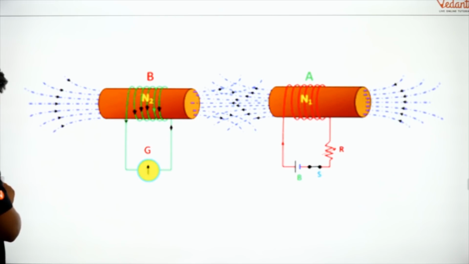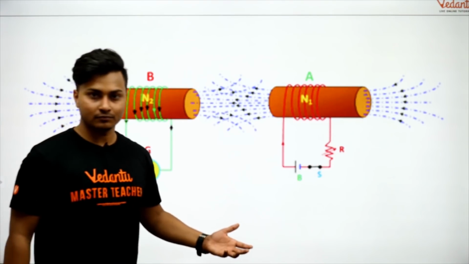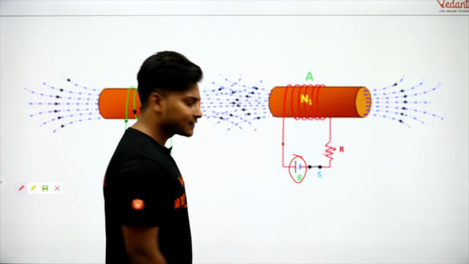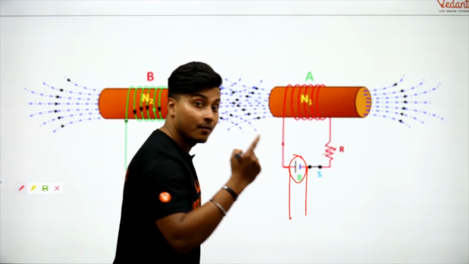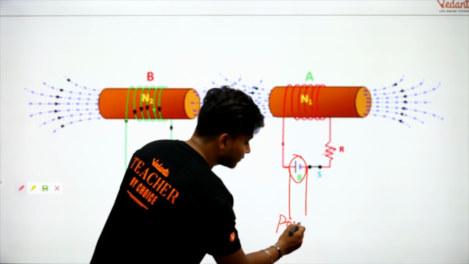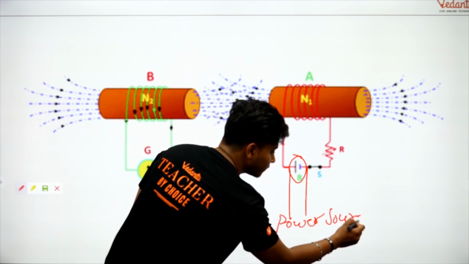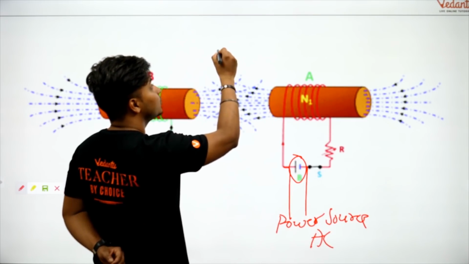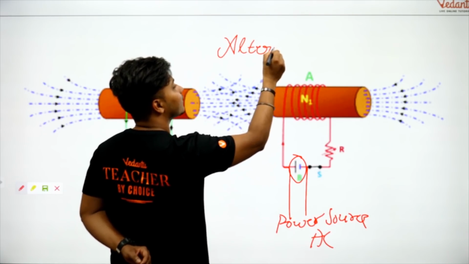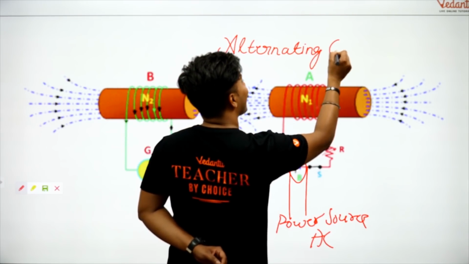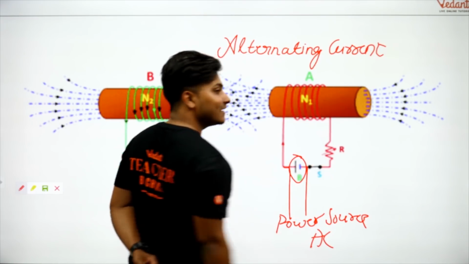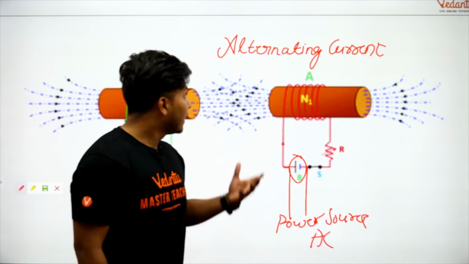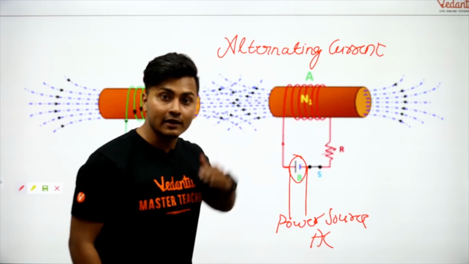I'll tell you the answer, how to do it, very carefully. It's pretty simple. I'll turn on the switch and instead of a battery, I'll connect this coil directly through a major power source of AC current. What is AC? AC is nothing but, as you know, alternating current, isn't it? And what does an alternating current do? Alternating current is nothing but current which changes with time. Hence, if alternating current is present in this coil, it will change with time.